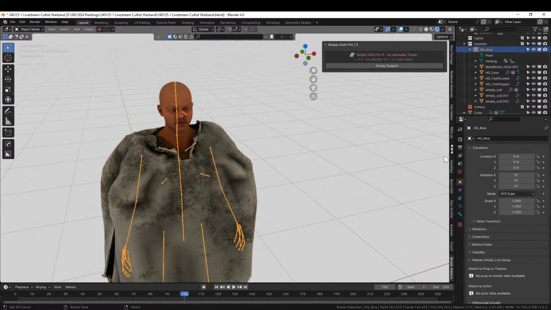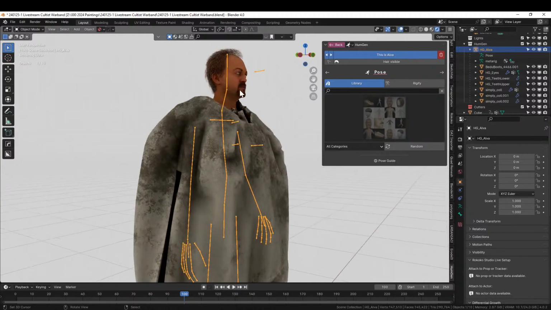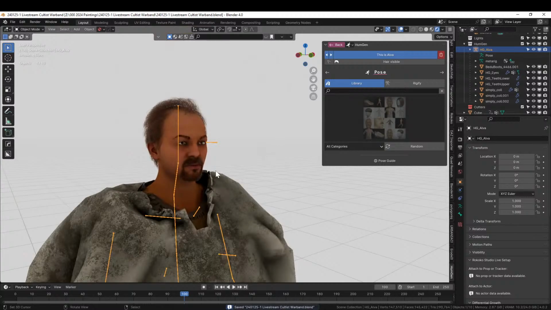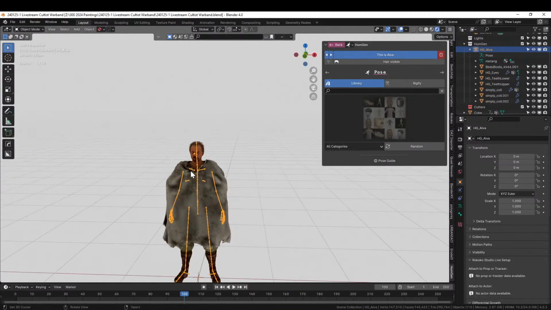Let's come back to our dude and turn on his hair so we can see what he looks like. There's human gen. Human gen. There we go. There's his hair. There's him. Let's save. Okay. We'll call him good.